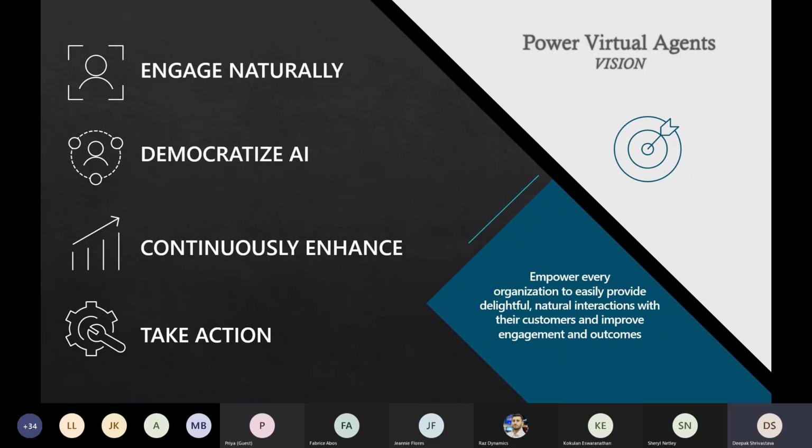And the last thing is take action. It's not just answering the questions that your customers are asking, it is also taking an action. For example, if your customer says, hey, I need this information, now I also need to provide this feedback, it can be easily done. Or if you're creating an internal chatbot, then you can control creating any artifact in your M365 or any other system that you are using. So these are the key visions, or you can say the categorization or areas, that Power Virtual Agent is going to enable once you start using it.